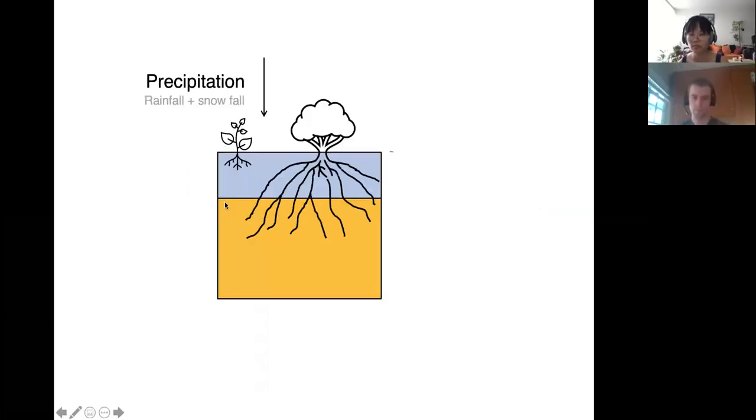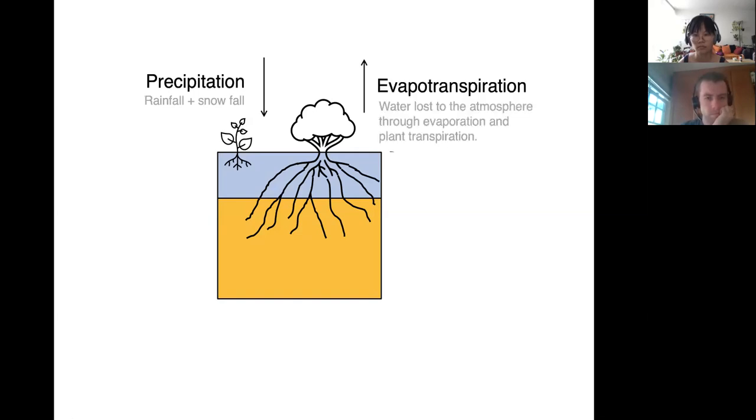First, precipitation is the amount of water that trickles down onto the subsurface environment, and that includes generally rainfall and snowfall as well in regions that get snow. A big part of that water will likely be lost back into the atmosphere through a process we call evapotranspiration. That's essentially evaporation and plant transpiration, the water uptake by vegetation. Evapotranspiration occurs predominantly in the topsoil, the shallow parts of the subsurface environment.